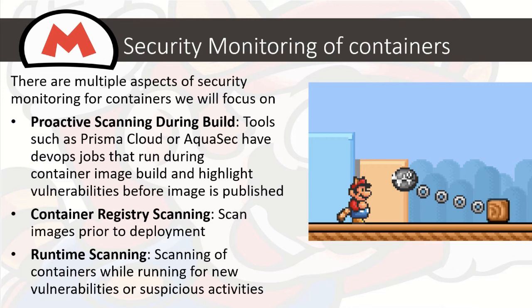And the last and final thing that we also do is we have pods that run within each container cluster. These are Prisma and AquaSec pods, which do runtime scanning. And if any container is behaving wonky, or it's trying to access a network which it is not supposed to, or even if someone does an SSH into a container pod and tries to elevate themselves to a different user, these runtime pods actually notify us saying that, hey, there's something going wrong in the container itself. So that way we have multiple layers of security tied to the containers, and it does give us more security compared to a VM-based deployment.